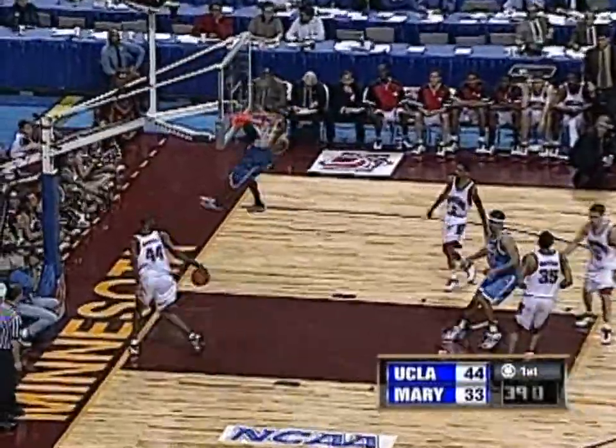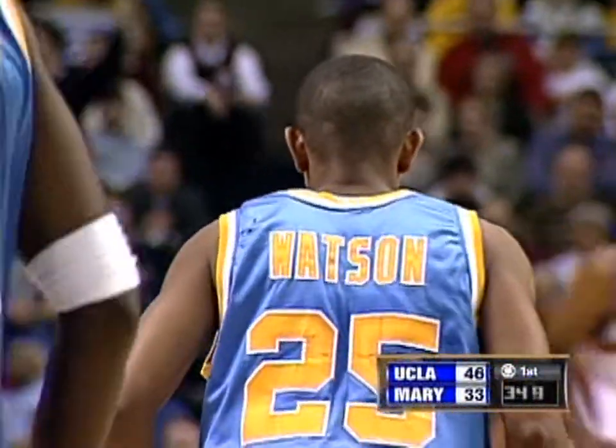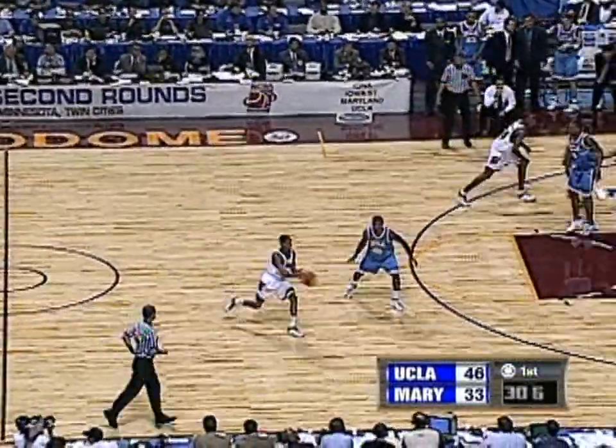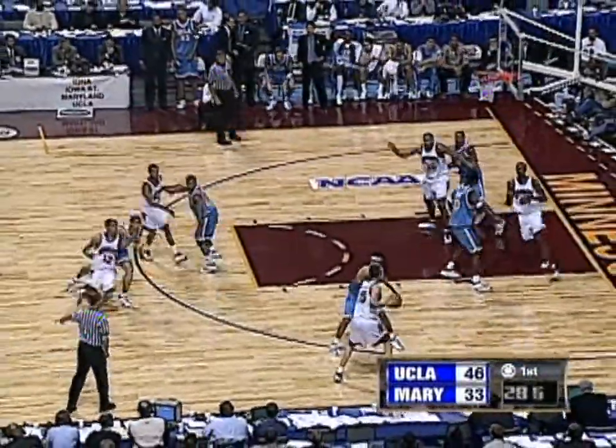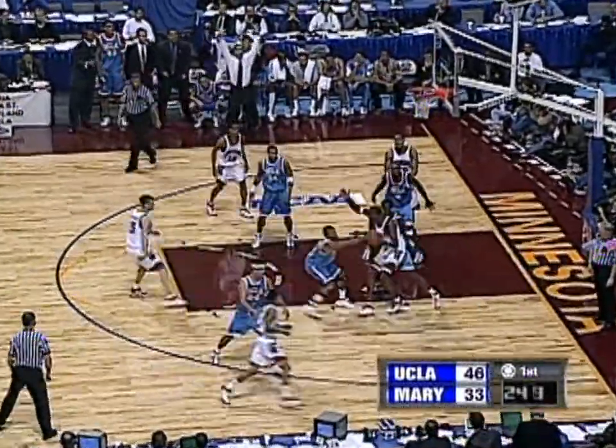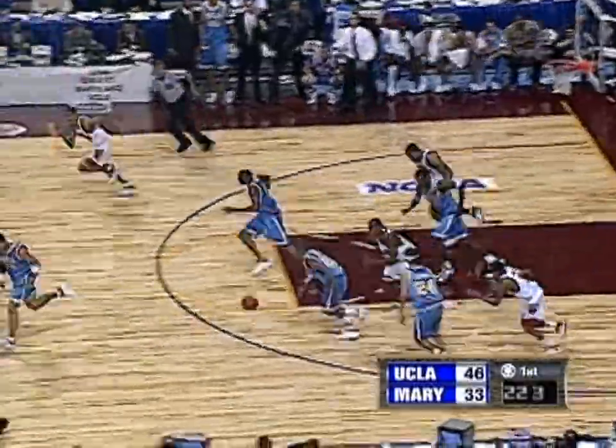And I guess most importantly, Vern, here's another alley-oop. Send it in! Oh my goodness, Jerron, I hope you don't get hurt. Imagine his vertebrae in the morning, the way he twists. But they've been able to execute, particularly in the box area, very well, UCLA, taking advantage of their big people. 11 assists for Earl Watson in the first half, and a steal.